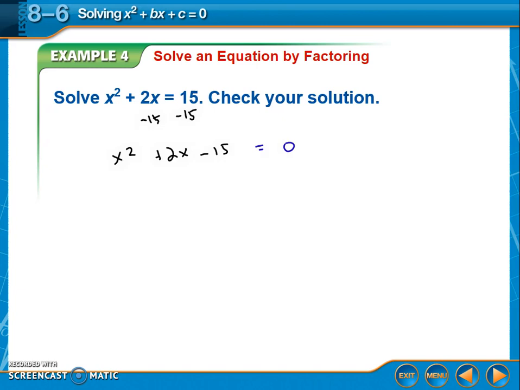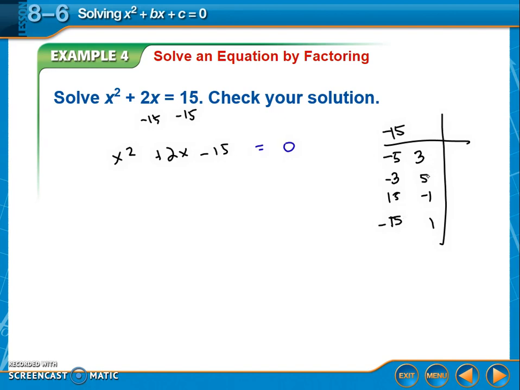I'm just going to leave that as blue because I want us to treat these just like we treated the other ones. So we're going to factor it, ignoring the part that says it's equal to 0. So I want to multiply to negative 15, and I want to add to 2. So I'm going to list the factors of negative 15, and I can think of negative 5 and 3, 3 and negative 3 and positive 5, 15 and negative 1, negative 15 and positive 1, and that's all I've got for now.